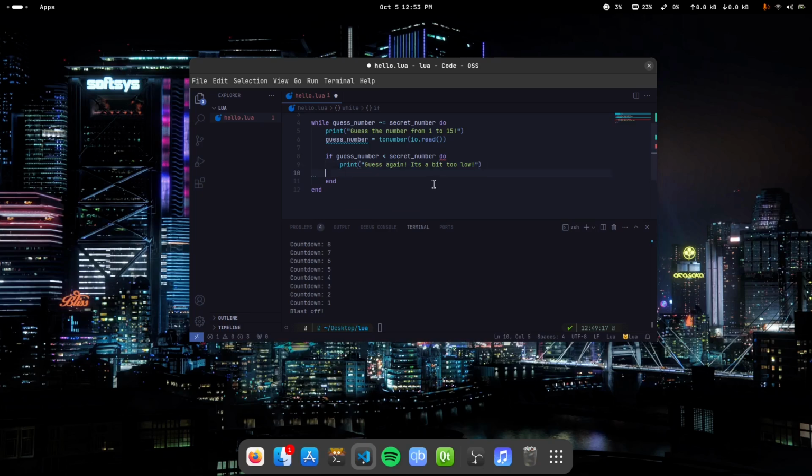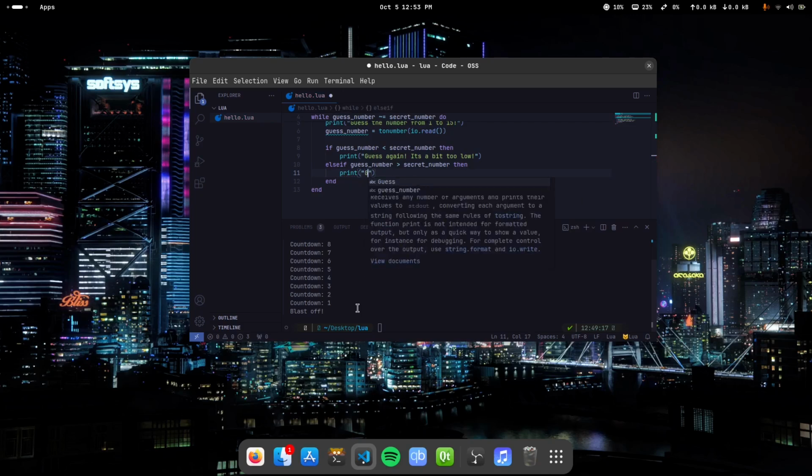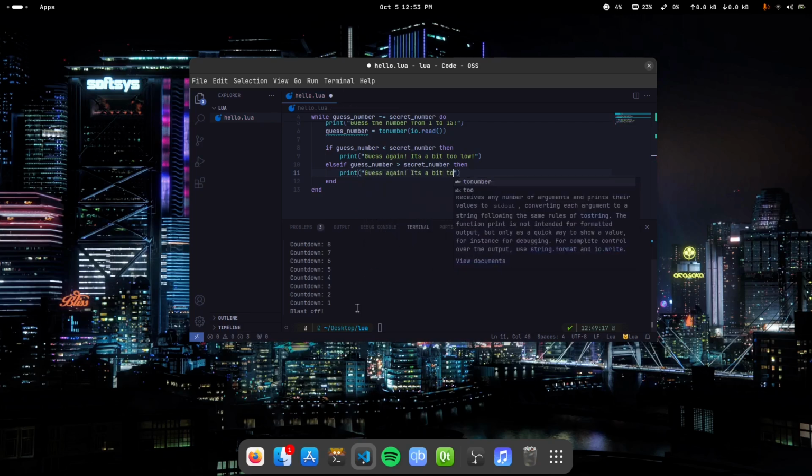And else if guess_number, or sorry, we shouldn't put do here, we should put then. Else if guess_number is greater than secret_number, then we'll say print guess again, it's a bit too high.